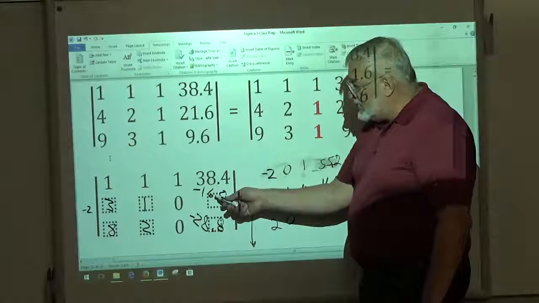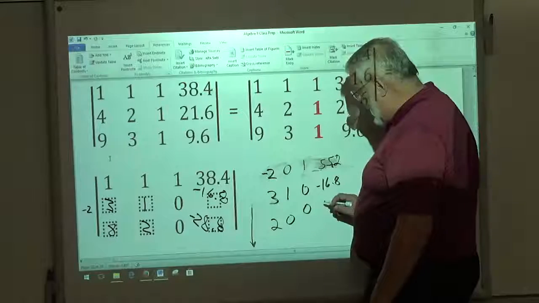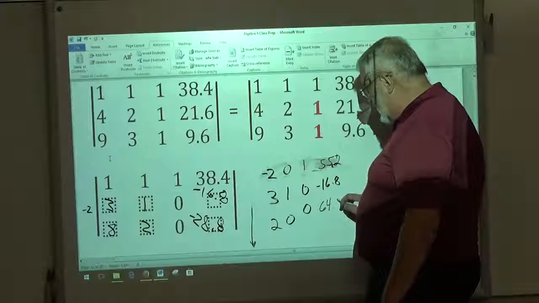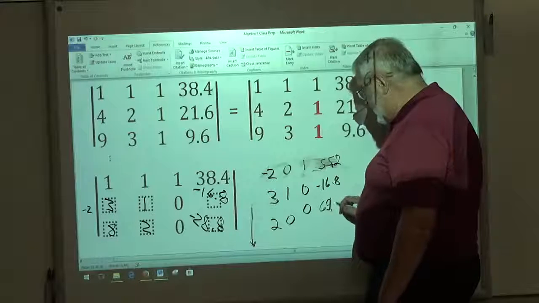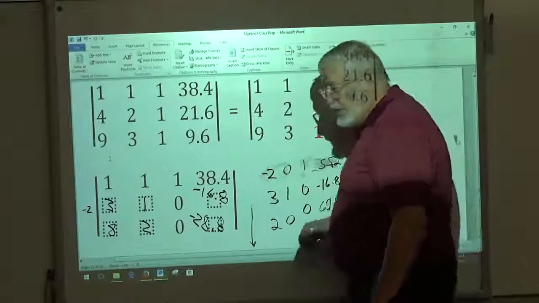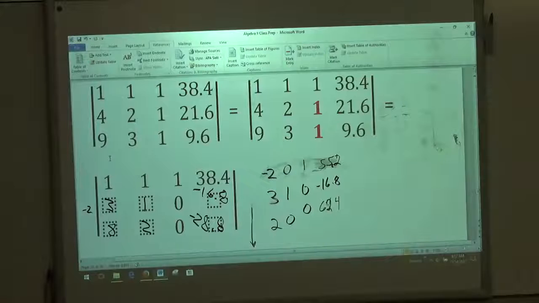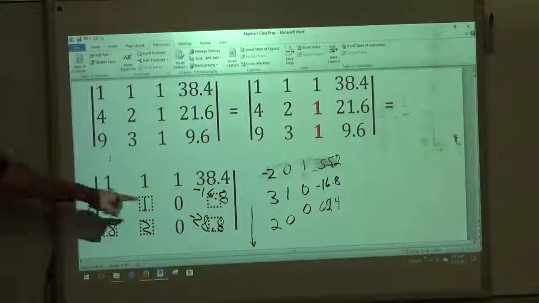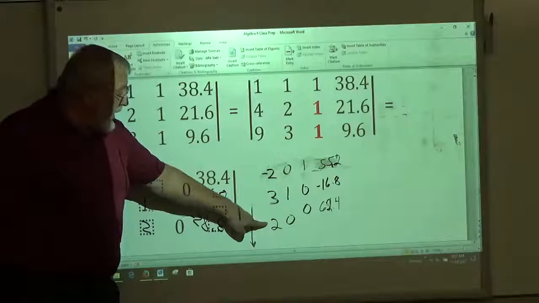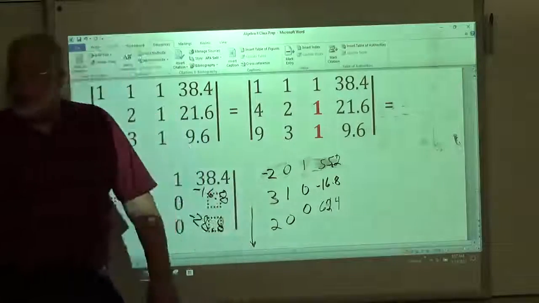All right, this will be plus 32 and another 30, I'll take that. Plus 64 point, what? 62.4. All right, you got that? Okay, now, how close are we to finishing this? Pretty close. All right, if you'll notice, if I divide this last row by 2, I get 1a is 31.4.